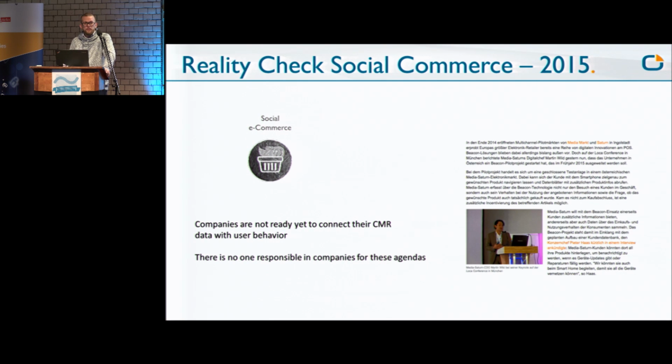Well, as we found out with our clients, first of all, connecting the CRM data with customer behavior is not something they are familiar with, and it's not done in an easy way. And the other thing is, there are simply no responsible persons for that in those companies.